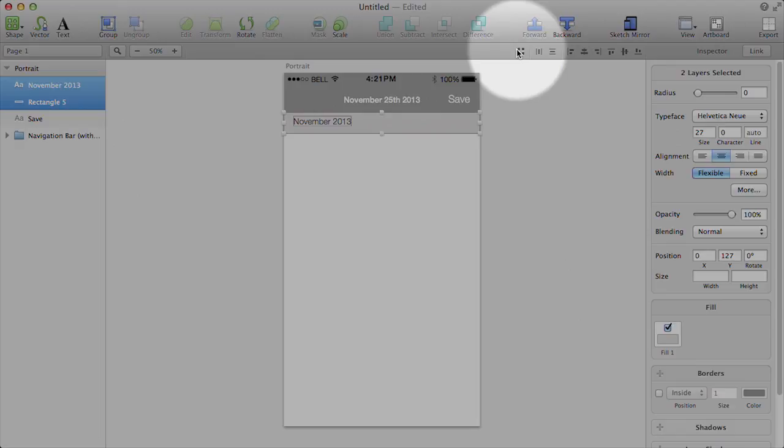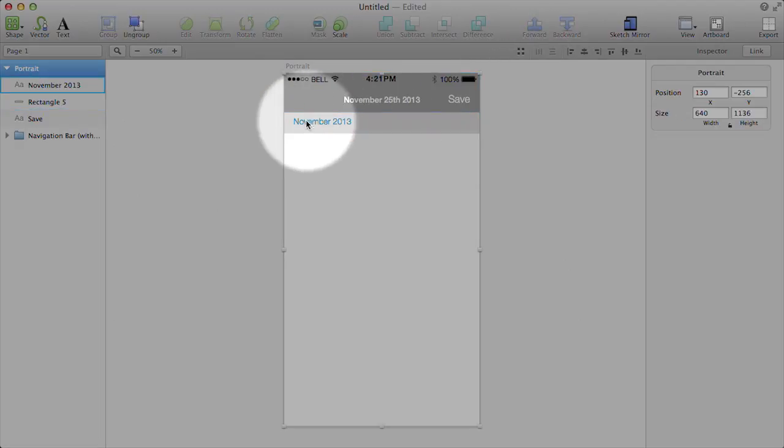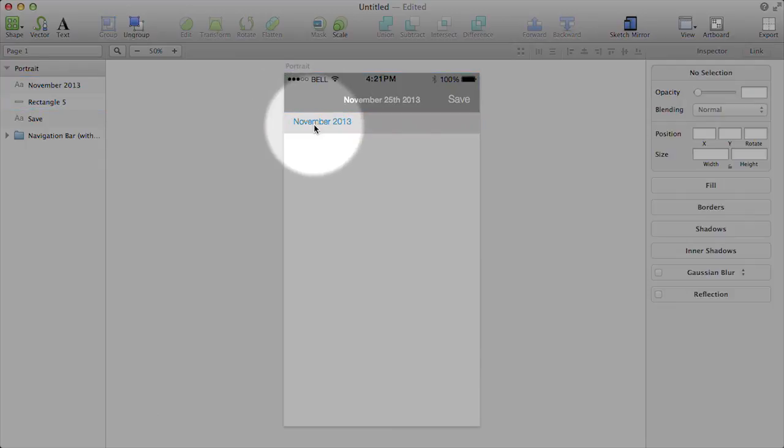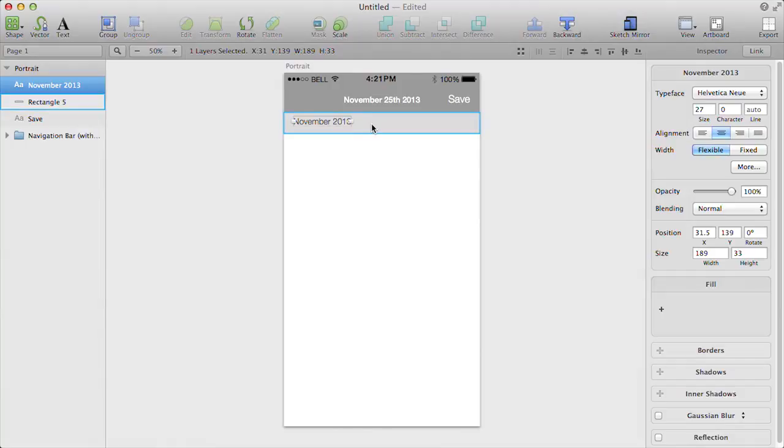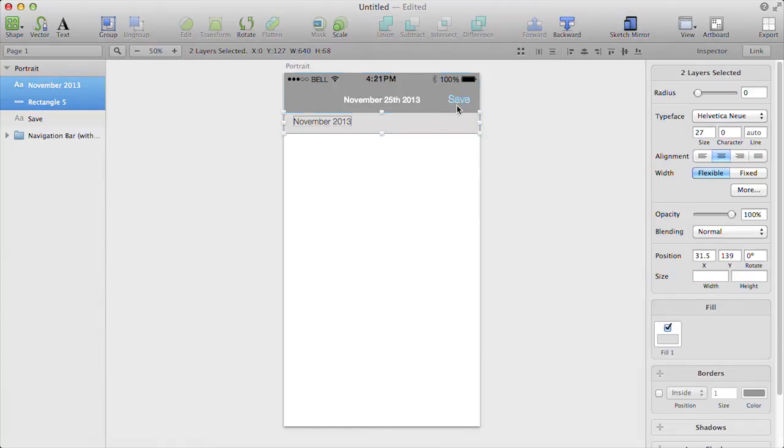It's probably easier if I just show you what it does. So you'll see that this is misaligned at the moment. There's more space at the top than there is at the bottom. I'm going to select those, again, Shift to select two of them, and I'm going to hit this button, which is Align Vertically, which should bring that dead centre of that element. So that gives it equal space top and bottom.